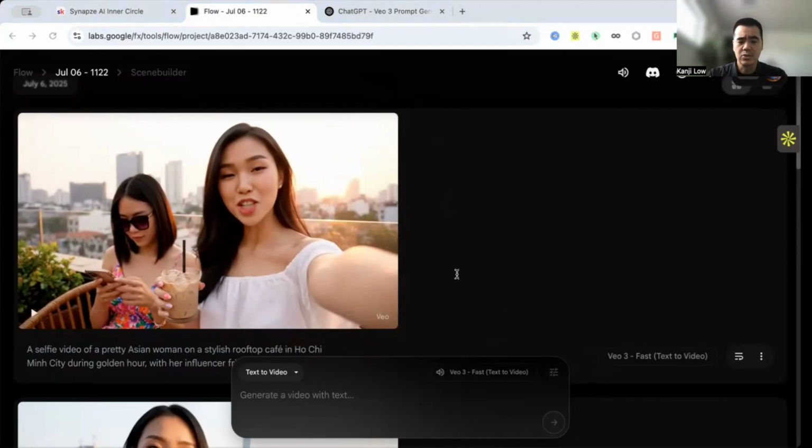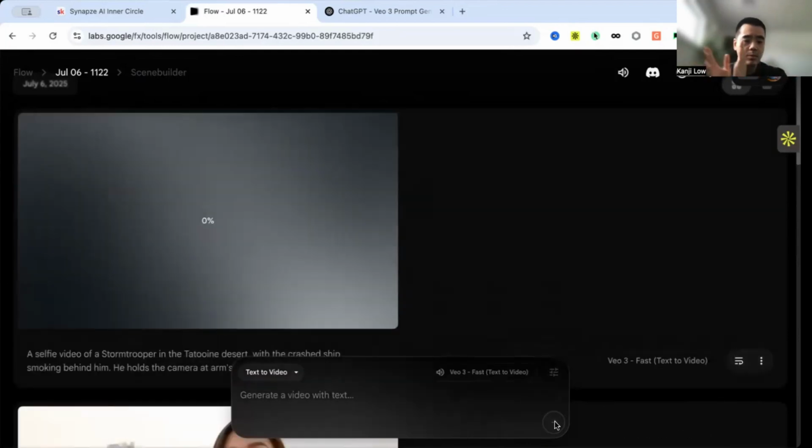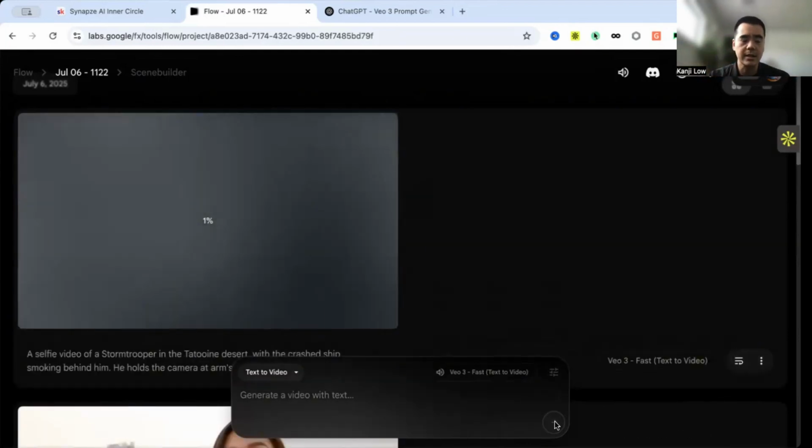You've probably seen the Stormtrooper one, so I'll show you the Stormtrooper one. Obviously we've already written this prompt. So this one's quite nice. You can play around with this one. Obviously, it's in the prompt guide as well as the prompt generator, which I'll share in the link to this YouTube video.